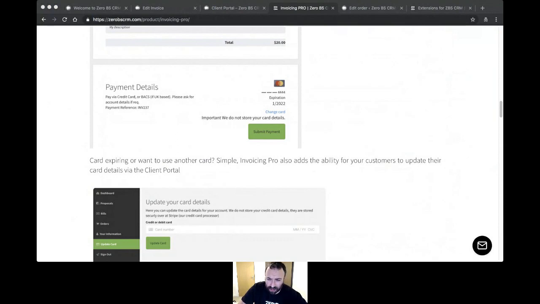Tobias has asked about the SMS button in a contact. Also David's asked about recommendations for themes to improve the look for invoices and client portal. Stripe is debit or credit card, so let me get the link for the theme.